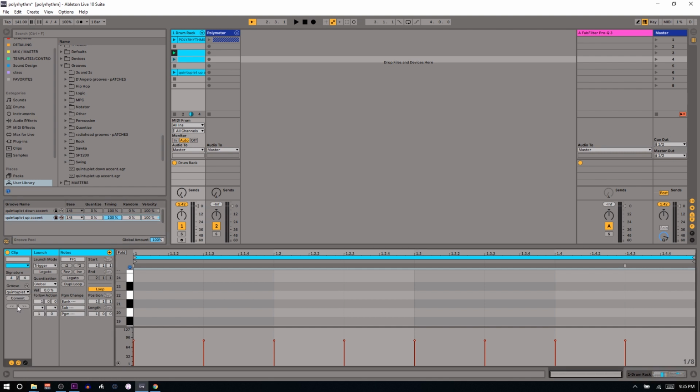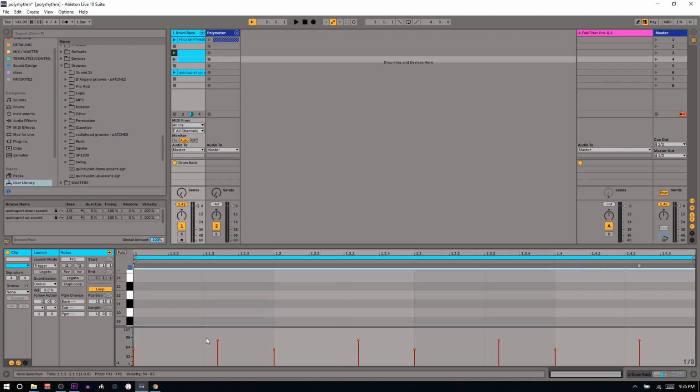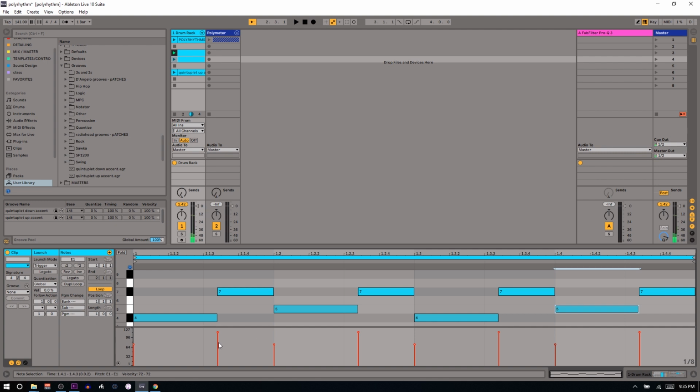So if I apply this groove, right, it switches over. You can see that the upbeats, not these downbeats, but the upbeats are the ones that got accented, right? If we select all, we can pull these up, right? But say we have this groove, right? Let's put kick, snare, kick, snare, right? And let's actually put the snare here too, because it kind of sounds better. But then we've got this. Right, and it's got that nice strong upbeat accent.